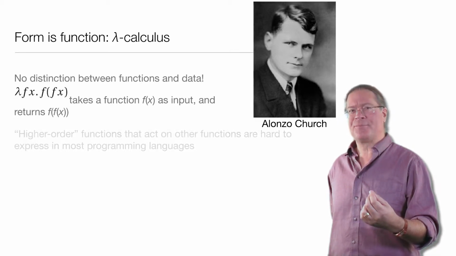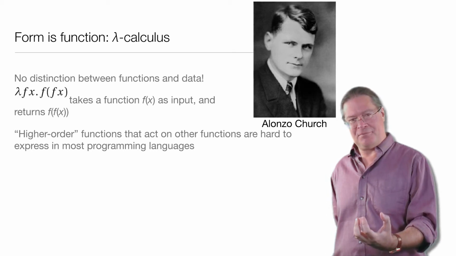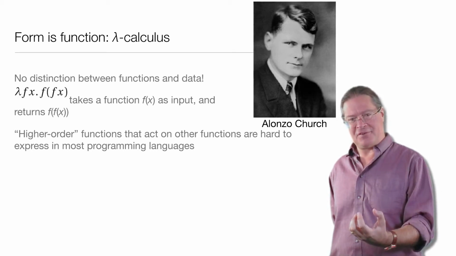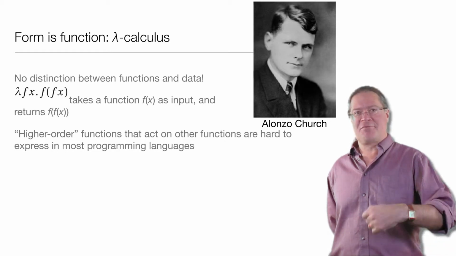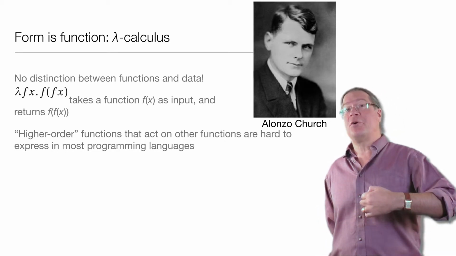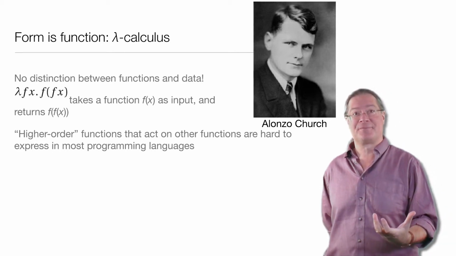Do you know what I'm saying? This is a higher order function that takes a function as input and turns it into the function which does that function twice. So it's a function which acts on other functions, but you could also apply it to itself. It's just another string that you could plug into itself.